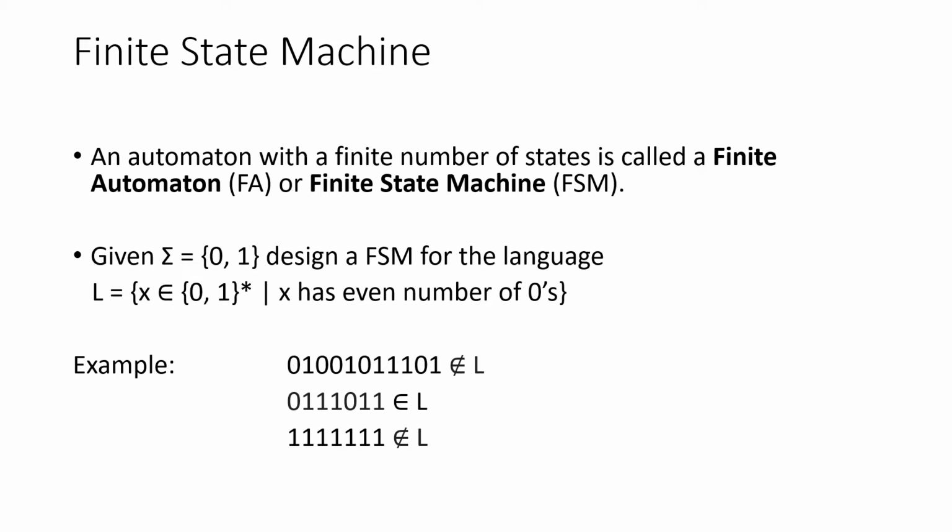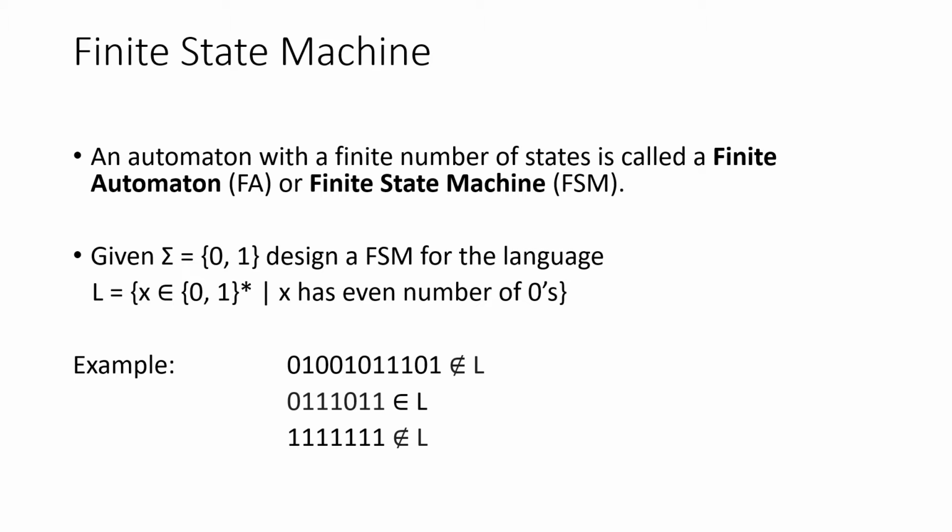So we know that a finite automaton is a machine with a finite number of states. This automaton and automata, these two words we will use frequently in future. There is a very small difference between them: automaton is the singular form, and automata is the plural of automaton. But don't differentiate these two words, because we can use them interchangeably.